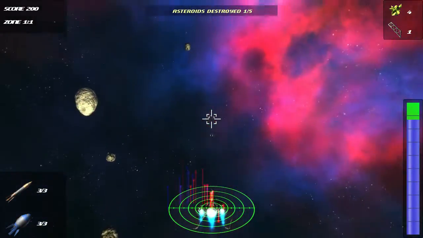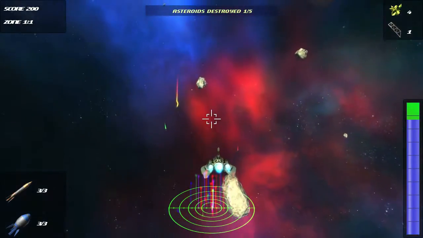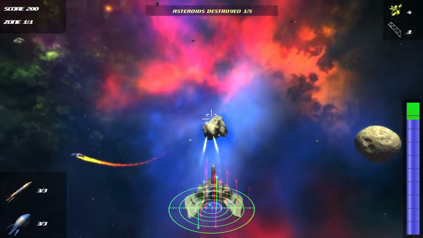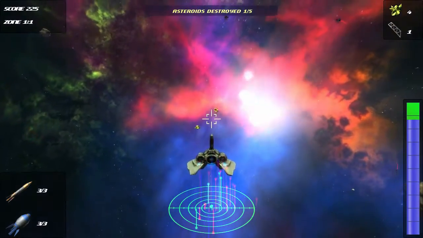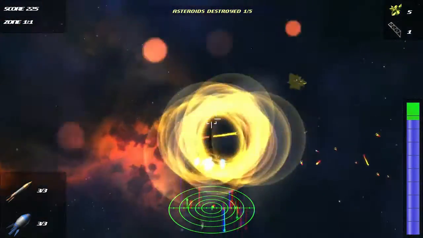So the objectives is asteroids destroyed, 1 of 5. That is a kind of optional objective. I didn't really realise this in the first video, but those missions are entirely optional, but it does allow you to get a lot more trove to spend things on. You will get rewarded. Oh no!